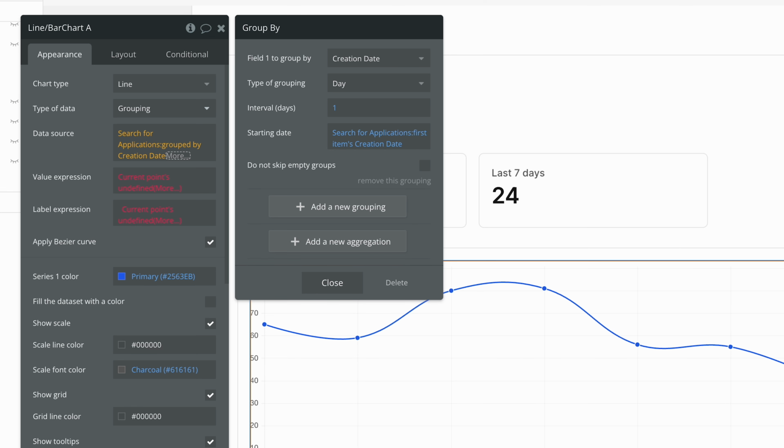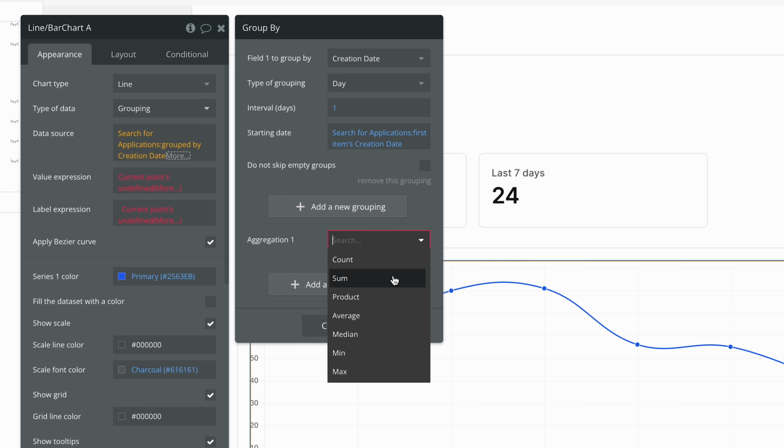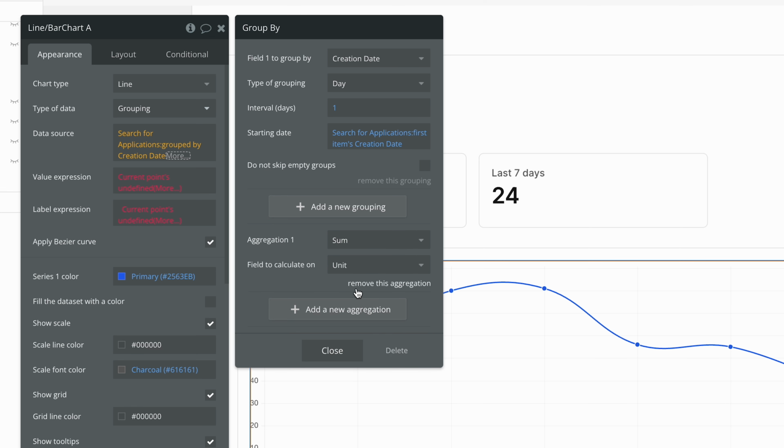So that is when we should start searching for applications to plot on this chart. Go back, look for the first application where Orbit equals the company. That's when we start. Okay, and now the aggregation is, what are we summing up per day? That's why I created, we're going to say sum, and we're going to use the unit here. That's why we created the unit field, because we have no other options. If we didn't create a unit, there'll be nothing to sum up. So one application represents 1 unit.